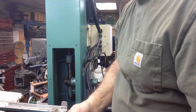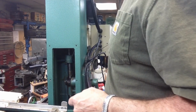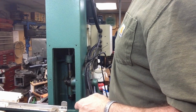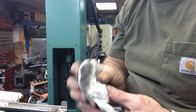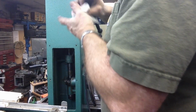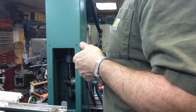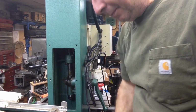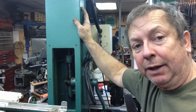Let's see if we've got a fairly clean place on the rag here. And this is what we got up on top. So it's pretty rough and pretty gritty up there. So I'll have to clean it a little bit before I bolt it back together. But anyway, I just thought I'd give you a little update on what I found so far.